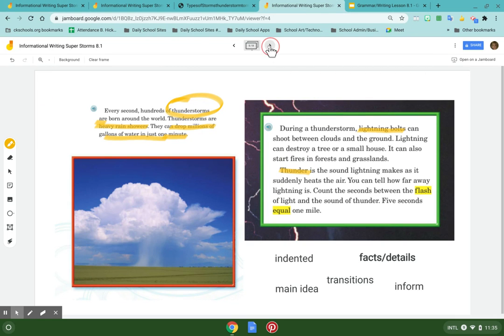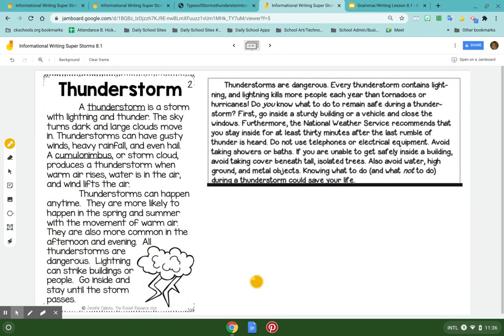I'm saying, okay, what are the facts about a thunderstorm? Then I go to my next one and I say, you know what? It has gusty wind. There's that heavy rainfall again. There's hail, which are those little ice pellets that fall from the sky. They can be as small as a marble. They can be as big as a golf ball or even an orange. All right. They happen in spring and summer. That's mainly when thunderstorms happen. This one, maybe that you have to stay inside 30 minutes after the last rumble, I don't know about that one. I may not use that one. All right, so I think I have enough facts now.